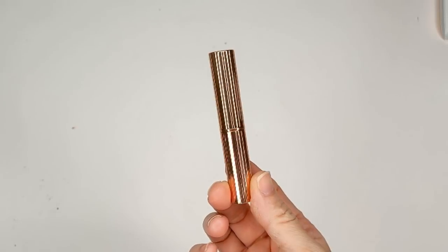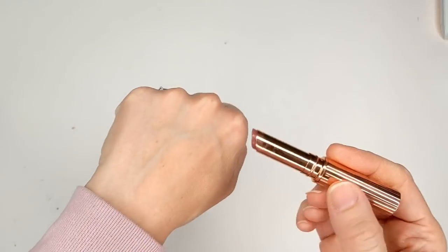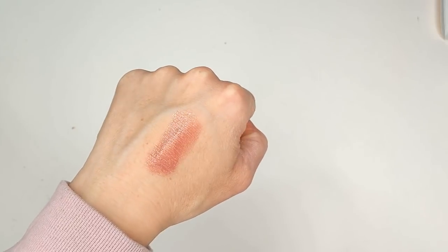Another Charlotte Tilbury product I absolutely been obsessed with is the Superstar Lips Lipstick in Pillow Talk. Unfortunately this is the only color it comes in now — I looked these up because once I tried it I was like I need more colors. It's the most perfect beautiful lipstick. If you have dry lips or lines on your lips, it's like this super soft, cushiony, plush textured lipstick that just fills in everything — almost like a tinted lip primer. It's like magical. I've been wearing it in pretty much every video since I got it. It used to come in other shades but most of them are sold out and I think they were limited edition.